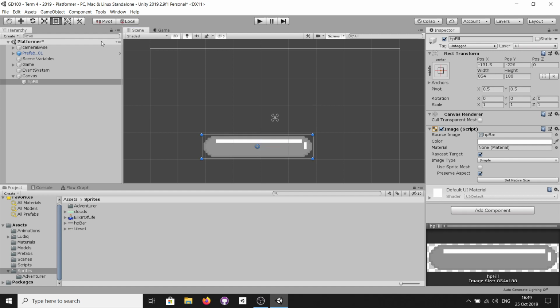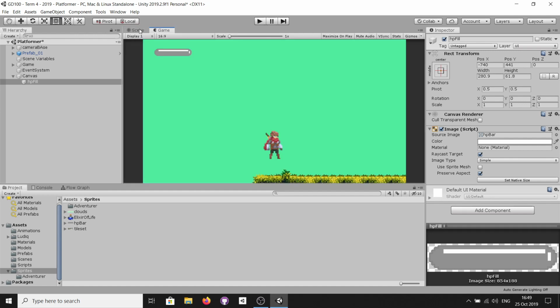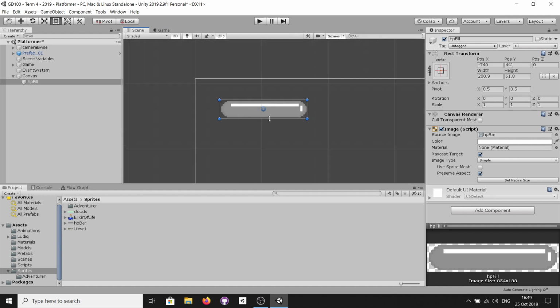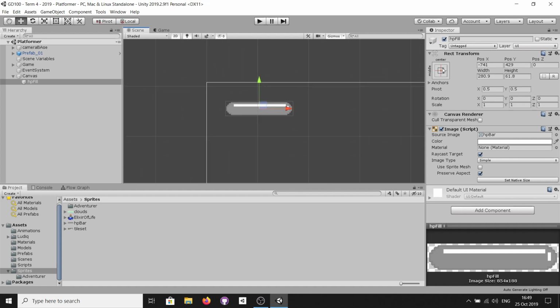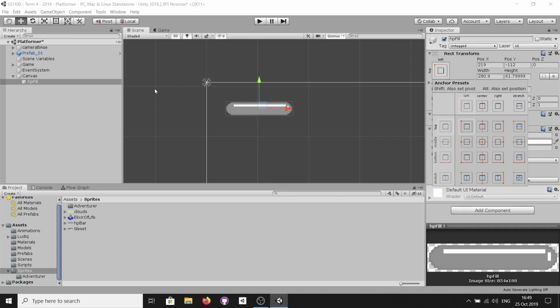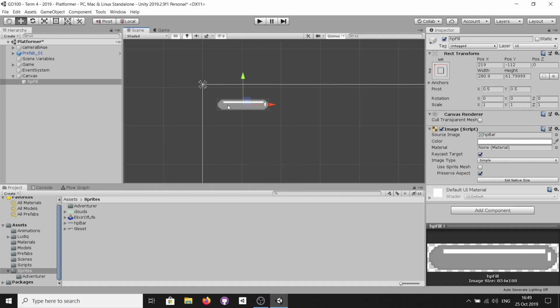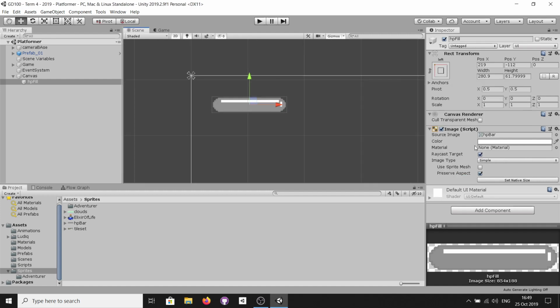Click the rect transform tool here. Hold down shift if you want to keep the scale across the X and the Y the same. I'm going to be typical and put this in the top right, where all health bars for all eternity have pretty much been put. Okay, so now that it's here, I need to change the anchor point. So when it scales, it needs to have a point of origin. Right now it's the middle of the screen, but I want to make sure that it stays locked up to the top left corner.